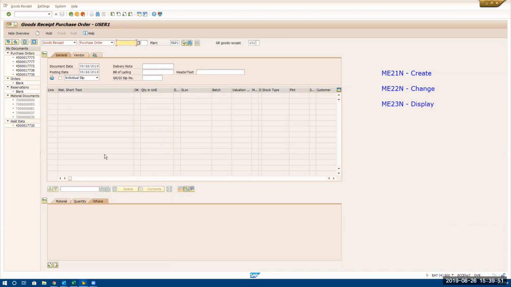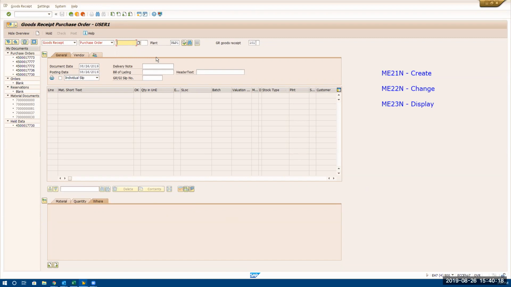I send the order to the vendor. He is sending me the goods, right? When he sends the goods, they arrive in the warehouse. The warehouse people go. All right, so when the goods are in the warehouse, the clerk receives the goods. He goes to the MIGO transaction code first thing.